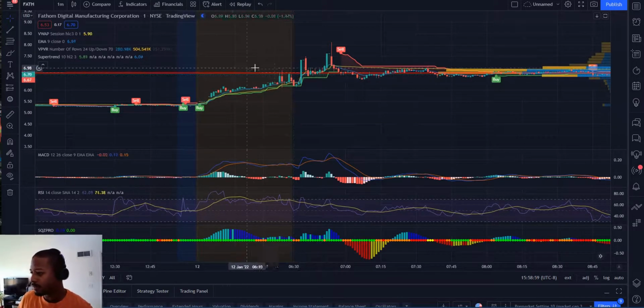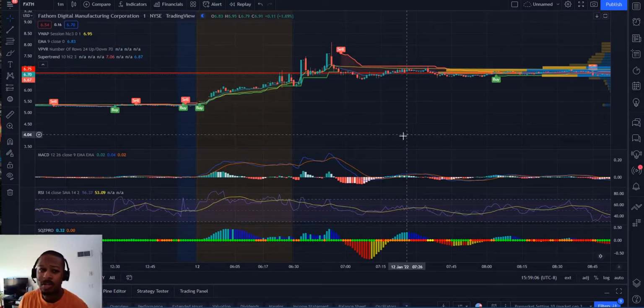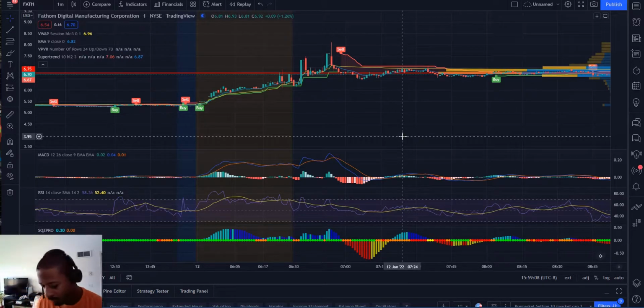The alert went off because it broke. It was trending up high all day. That's good. It broke, pulled back, broke up again, resistance, came back down. Now the market was green. Understand that, guys. It was green. It wasn't like super green, but it was green.